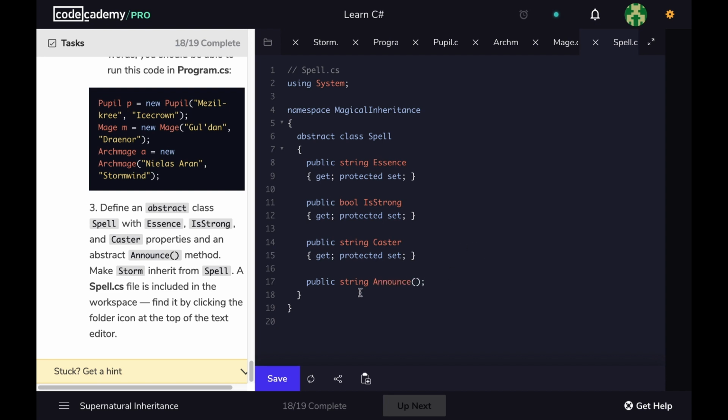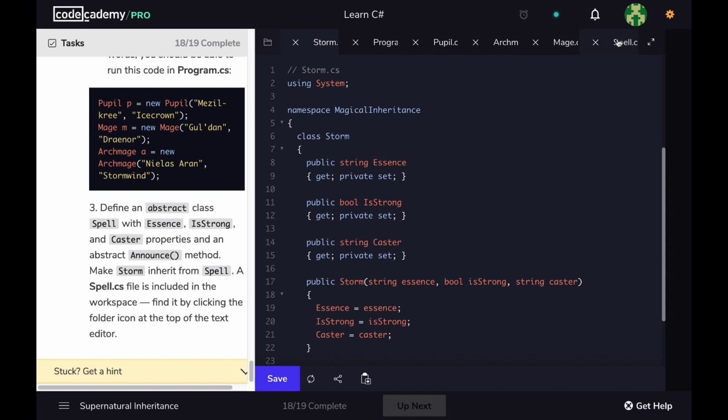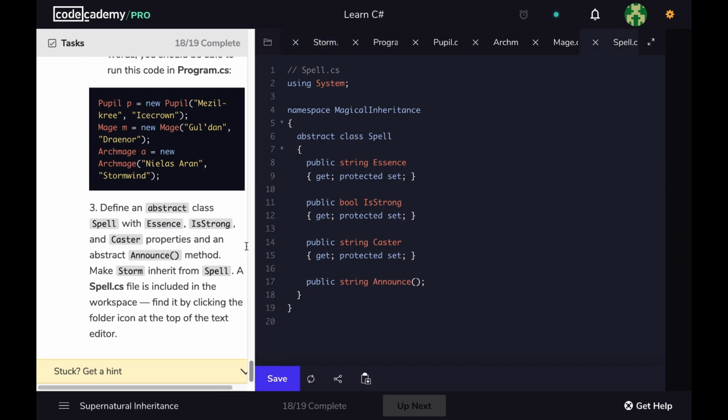Now there will be a problem here. Remember that we're essentially putting the declaration of these methods. We're not actually implementing them here. We're implementing them in Storm. But if we want to create a method here that's going to be implemented in Storm, we have to define that it's going to be implemented in the child class.